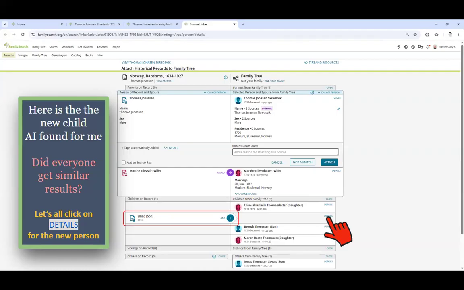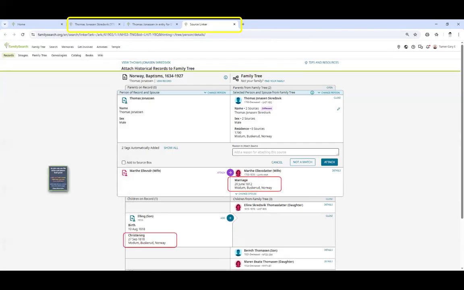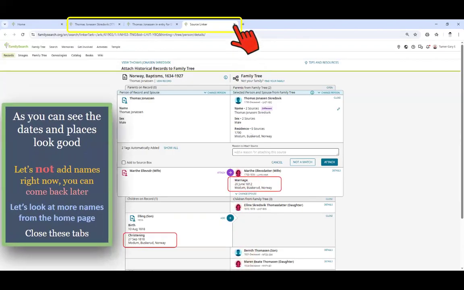Now let's click on the details. See where it says details there for that new person? It may be in a different place on your screen, but when we look at the details, we want to look at names and places and dates and names of other family members and make sure that it looks like that person actually belongs in this family. You have to verify. If you look at those dates and places, they look good, don't they? This child was born in the same place that they were married. And it was born 6 years after the marriage, and it's the second child.